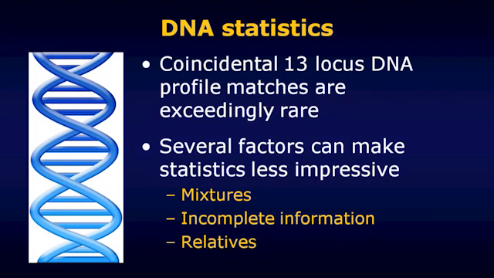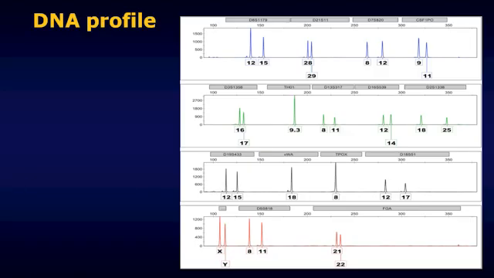And there are things that can complicate attaching a statistical weight to DNA profiles, things such as the fact that the sample is a mixture, it includes relatives, or the information in the sample is incomplete. But those are complications that we're not going to get into in the course of this discussion. That's for a later video. Here we want to talk just about, in the best case scenario for a single source sample where all the information is present, what's the chance that a randomly chosen person would have the same DNA profile we're seeing in an evidence sample.